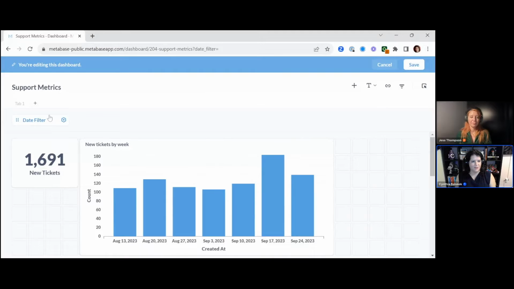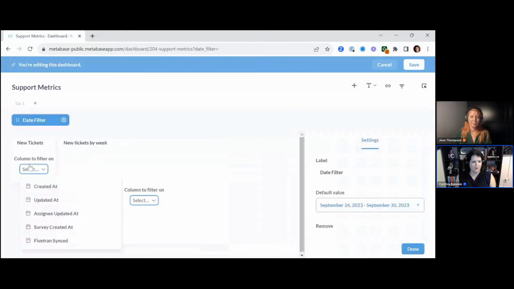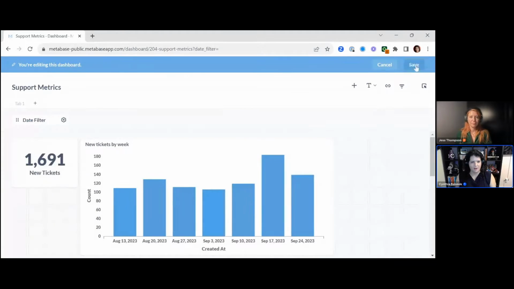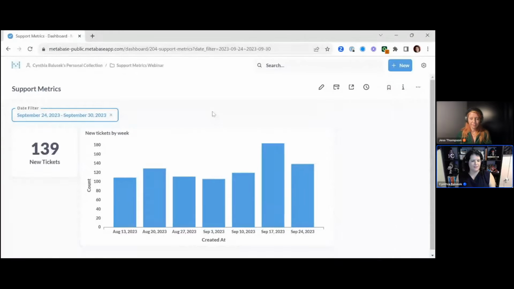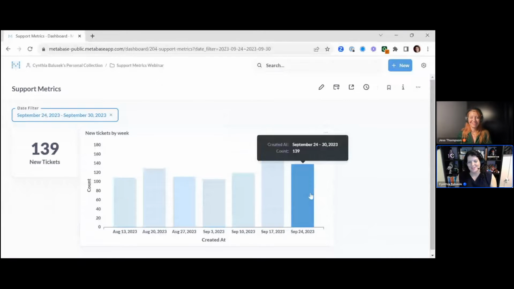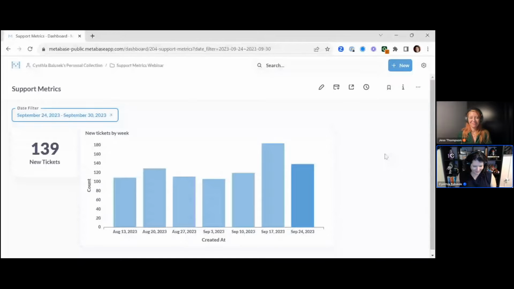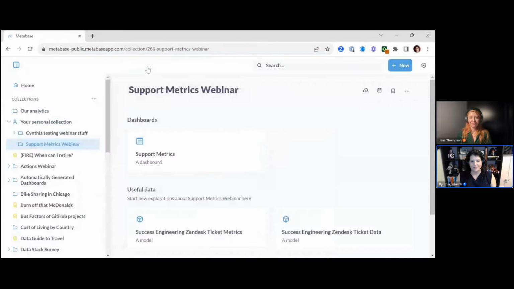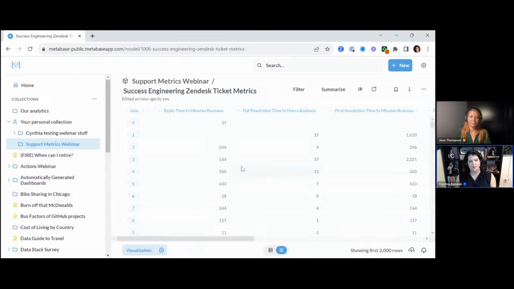And then I need to take this filter and connect it to this new card. So we'll find any ticket created at this particular week we're looking at. That's what we're doing here. So let me save this, and bingo, great. So we had 139 new tickets that week, which I didn't test before. So luckily for me, this matched this column here. Great. All right. So the next thing I would look at are the solved tickets. And the way that Zendesk structures the data, solved ticket metrics are actually in the metrics table. So we'll start there.